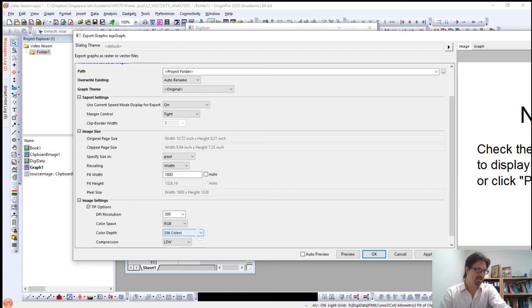And to keep the color profile down, I usually choose either 256 or 16 colors. You don't necessarily need to go higher unless you're doing grayscale. In that case, you go to 8-bit grayscale. And this is especially important if they're going to be printing it out and you know that they're not going to be printing in color. Okay. And this just gives it a bit of compression. It's not really needed, but I put it in. And then from there, you can actually hit the preview.